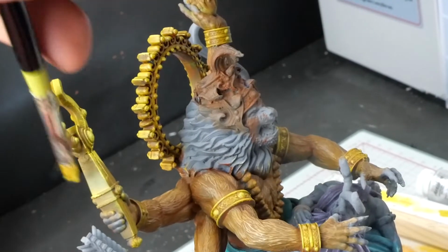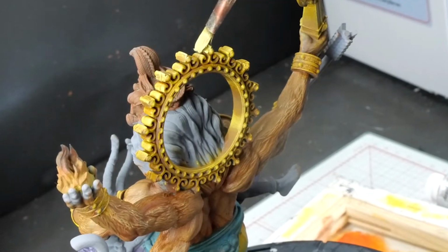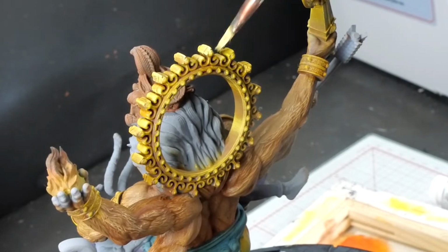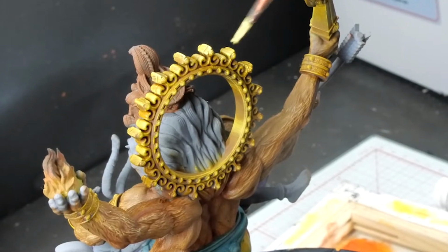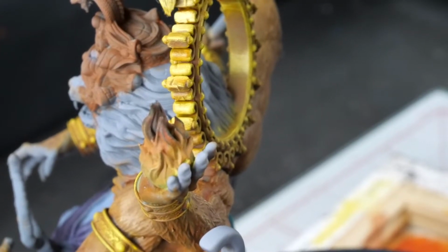So as I'm moving up in my highlights, I'm getting smaller in the area I cover, and I'm adding more white to my mixture. I'll end up adding oranges and reds later when I switch over to acrylics, but this is just to set my base layer up.